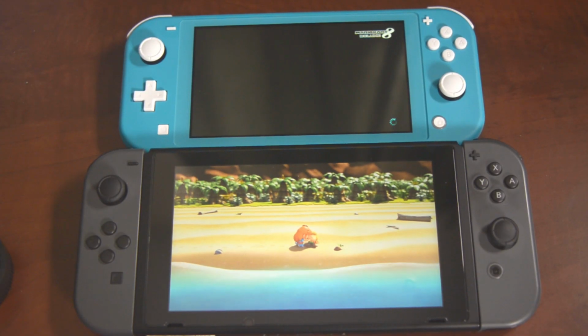The face buttons didn't get crammed together because it's a smaller console. They actually left everything spaced generally the same. Just the shape of the console is smaller, but the buttons and everything and the layout seem to be about the same size. So don't worry, you guys, you're not going to be compromised if you've got big old massive hands. If you could use the regular Switch, you'll be able to use this one too.